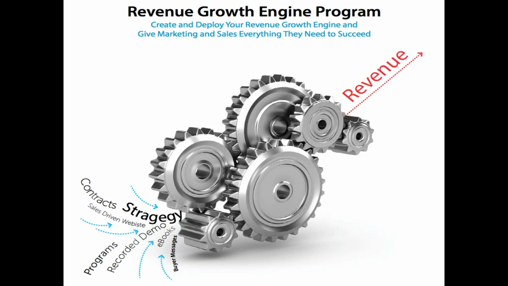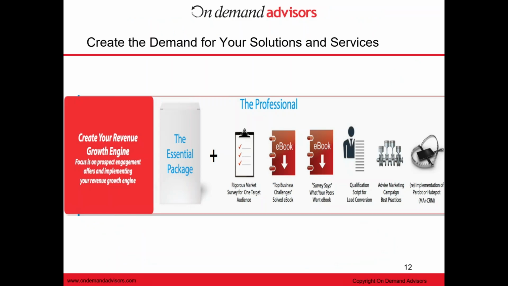Now, the second area we want to talk about is creating a revenue growth engine. And this is really fundamental to your company because, as you know, revenue growth is a process. It's a fundamental, important, critical process for your company, for your team to master. And so we want to talk about how you would go about putting that in place. So essentially, if we look at these steps here, let me walk you through this.